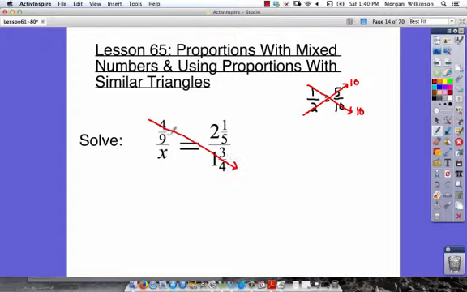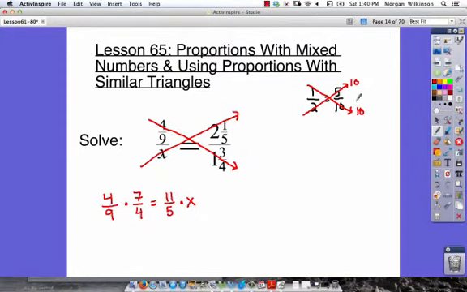What we're going to say is 4/9 times 1 3/4 equals something. We don't know what it is. And that's going to be the exact same value that x times 2 1/5 is equal to. Let's do the multiplication. So we have 4/9 times 1 3/4. We've got to change that to an improper fraction. That's 7/4. And that's going to be equal to, if we go the opposite way, 2 1/5. That's 11/5 times x.